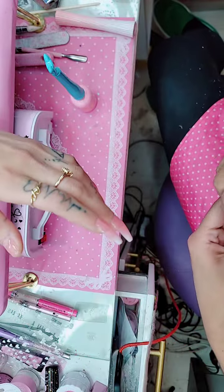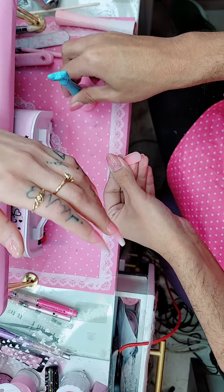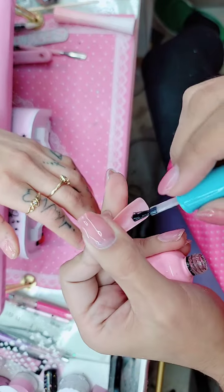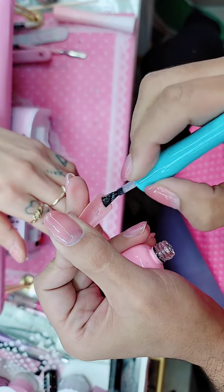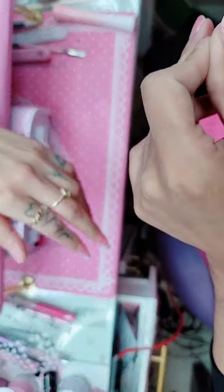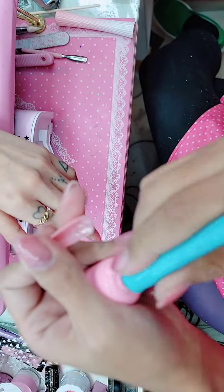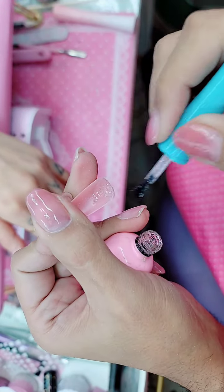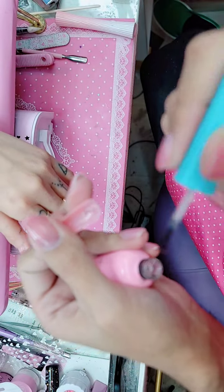Last but not least, the thumb. Oh, I'm going to have to order me a new bottle of clear press on gel because this one is running empty. Well, that's because it's so good. It literally does everything. You can use it as a natural nail overlay. You can use it to apply your 1-2-3 go. You can use it almost like a builder in a bottle too.